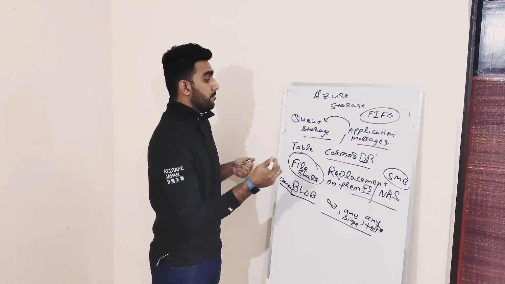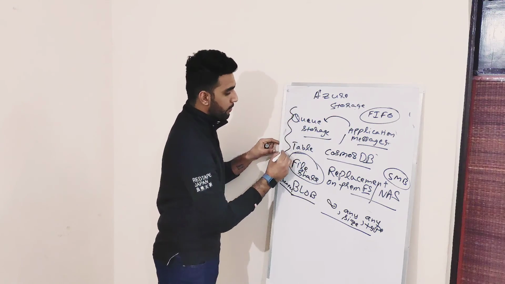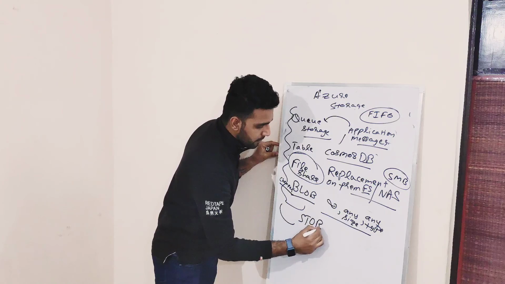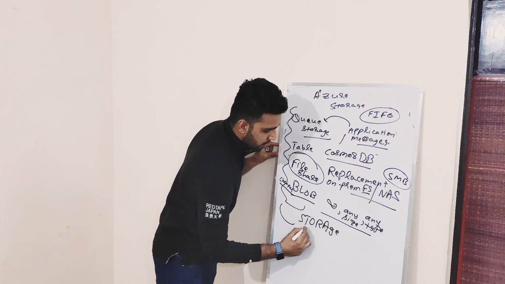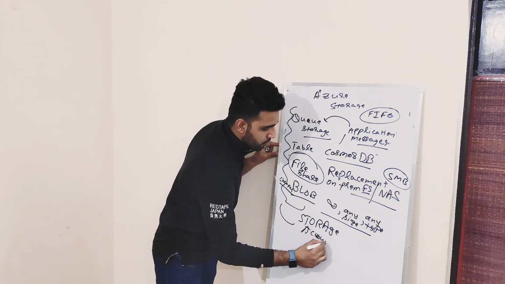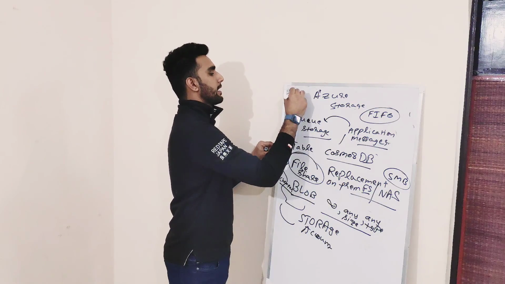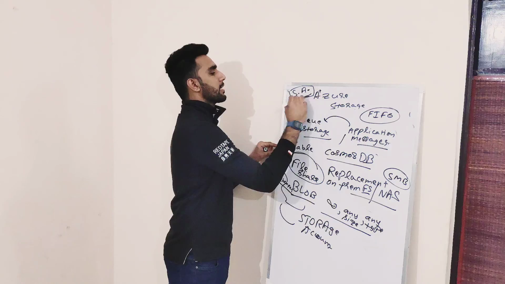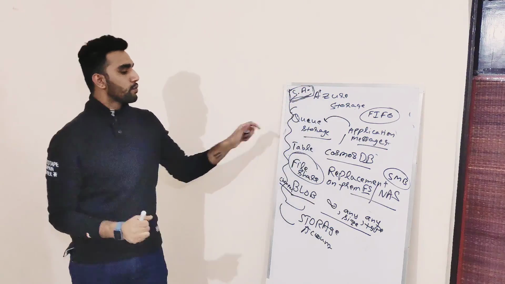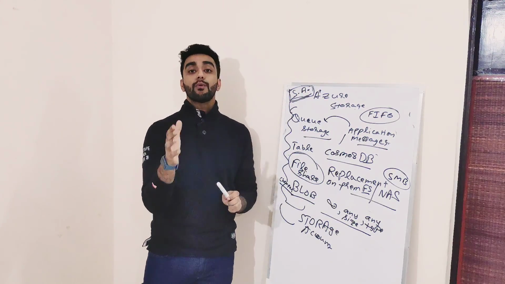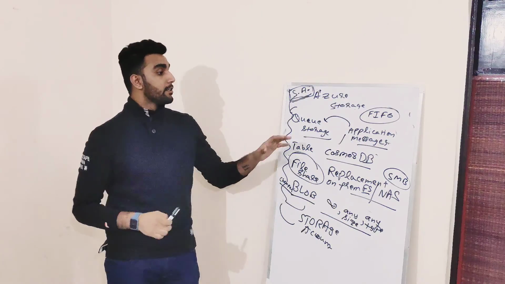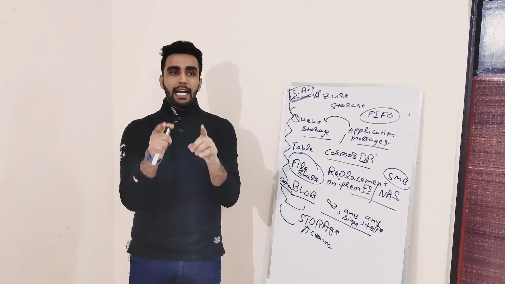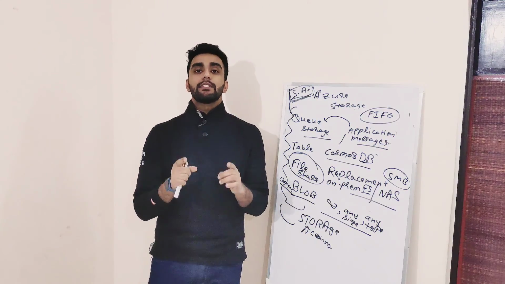Again, all of these are part of something called a storage account. If that is not visible, let me write it right here. So it's part of something called a storage account. You have to create a storage account at least in order to use or create any of the following storages, right? So you can use a queue, a table, a file share, a blob. For that, you have to create a storage account first.